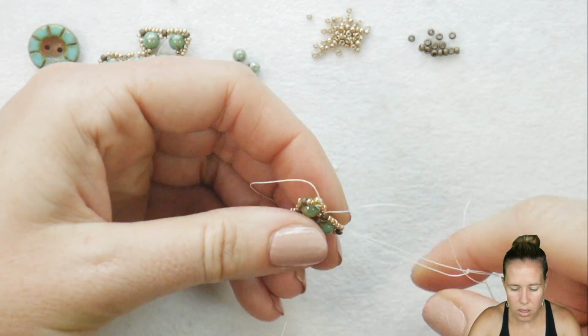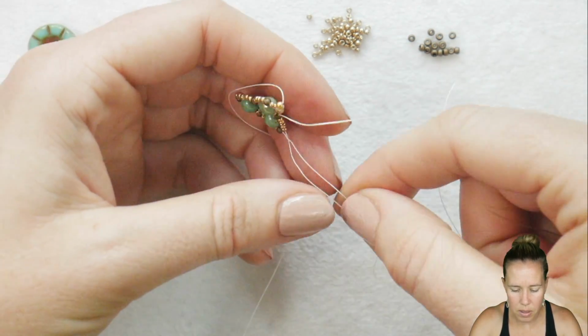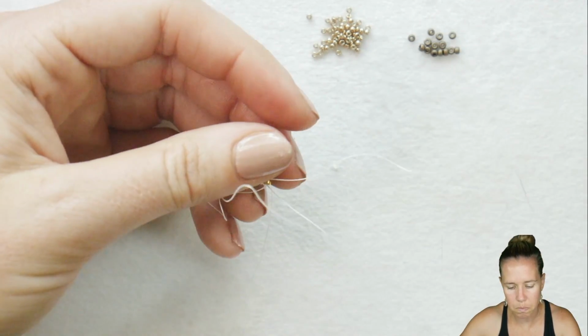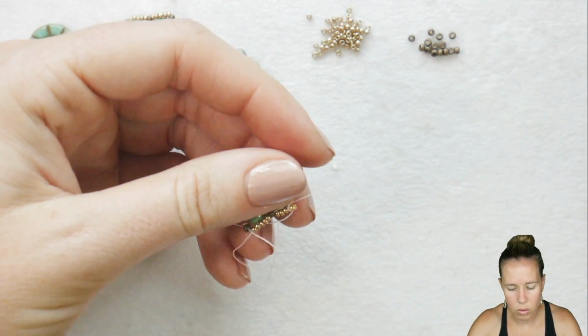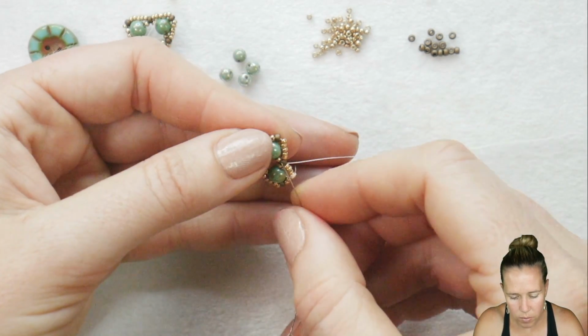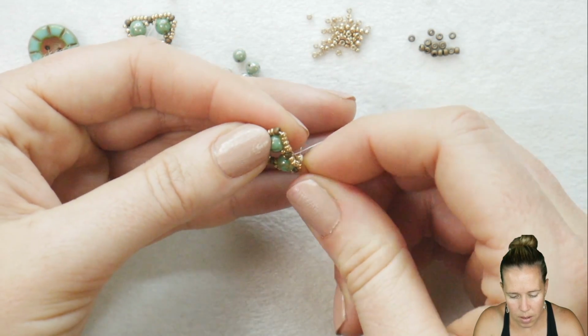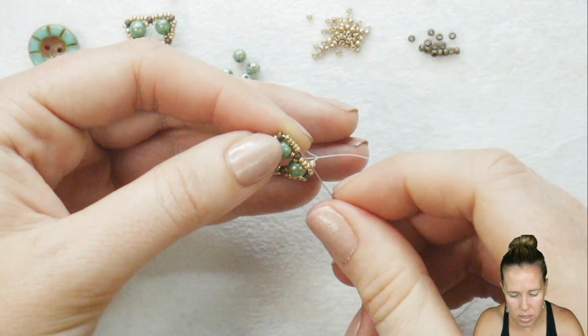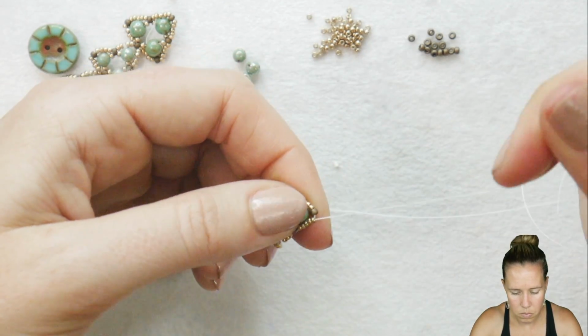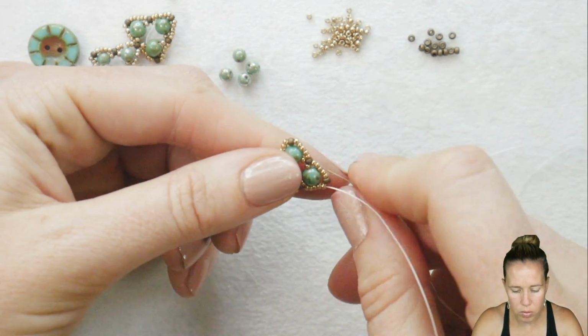And then as we go in here, you're going to come out near your stop bead, and just a little show and tell right there. I got a little knot, I just needed to pull it out. Go through the beads here. And then same deal as you're going around the exterior edge. Hop up, ignoring that stop bead, kind of bending it to the back, and through the 15s. And then up through as well.